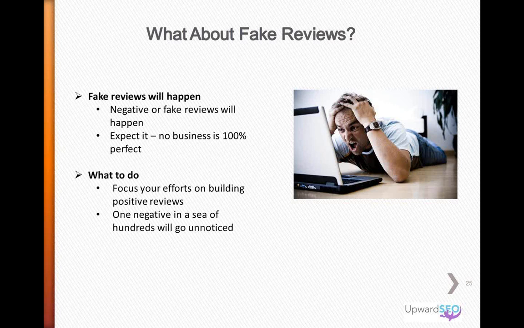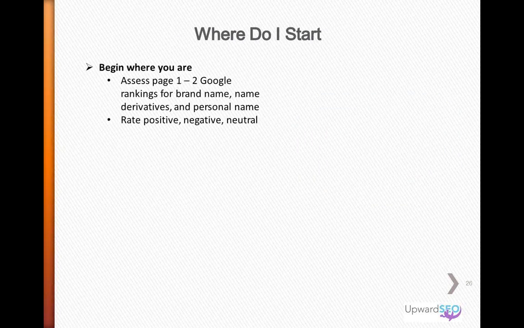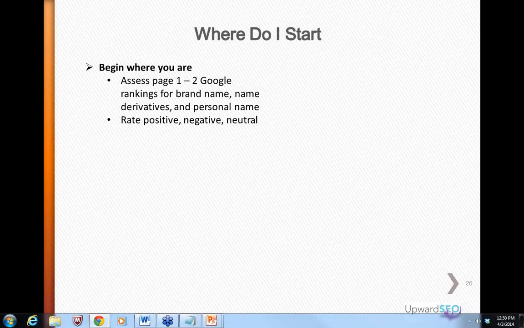In the next slide, the question is, where do I start? And I want to reiterate this because it really is the best mindset to have, and that is to go out to page 1 and page 2 of Google, and listing by listing, take a look at it. Don't just assume because the title says something negative that it's harmful. That link may redirect somewhere else, or that link may be an affiliate link to a video that actually talks favorably about your brand. So you really need to do what we call the initial assessment, and do that for page 1 and page 2, and then look on pages 3, 4, and 5 for any additional what I call digital assets. These are PDFs, slides, website pages, videos that may exist, because oftentimes it's easier to get something on page 3, 4, or 5 to page 1 than it is to start from scratch.